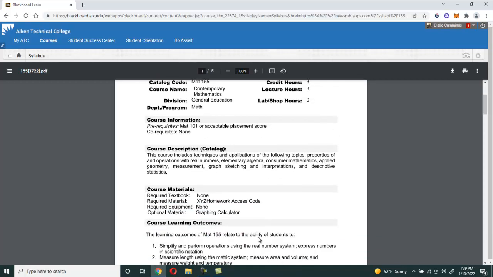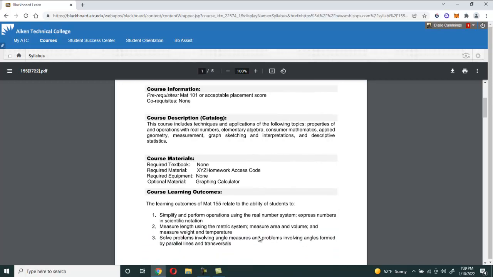The materials you need for the course are an XYZ homework access code. If you're unsure as to which code to get, you can get the right code from our bookstore, or you can order the access code online through XYZ.